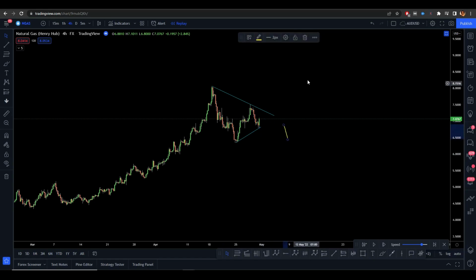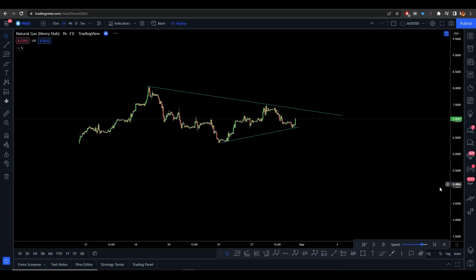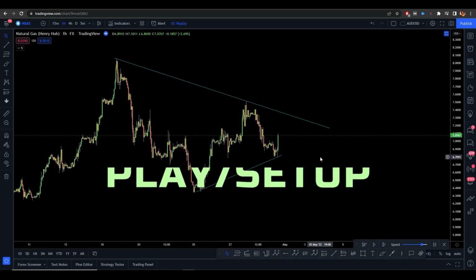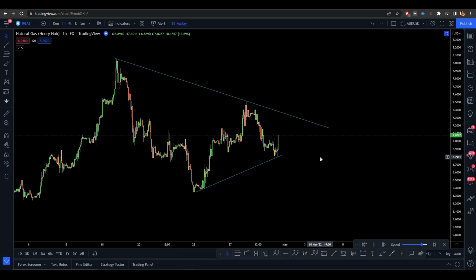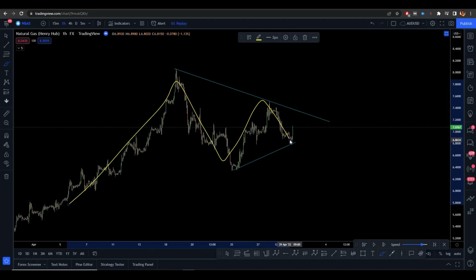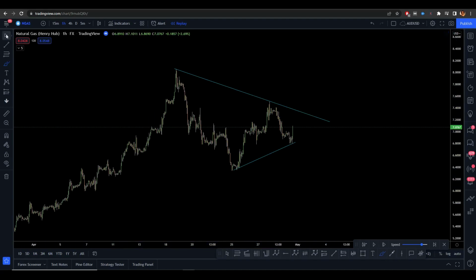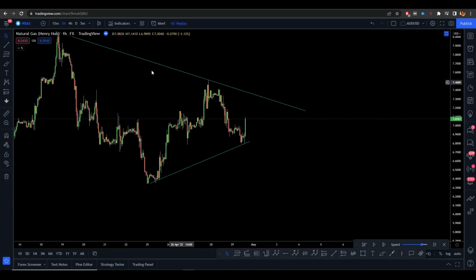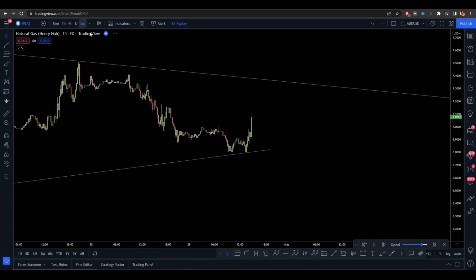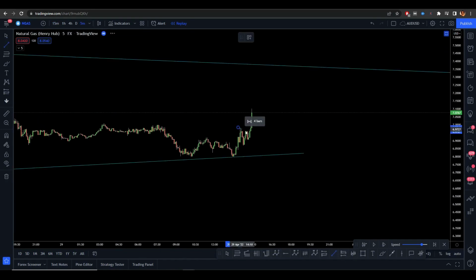With that in mind, I'm going to go to the 1 hour. Now I have to dive in. I have to dissect what's happening on lower time frames, because I have to look for whether my play is present or not. In this case, I'm looking for a bull flag pattern. We're looking for a sharp impulse followed by a correction, because we have some context, an uptrend possibly through a continuation structure, and now I'm going to see whether there is a pattern that I can trade. So I have an impulse here. If we go down to the 15-minute, we missed a play here. There was a little bull flag right here.